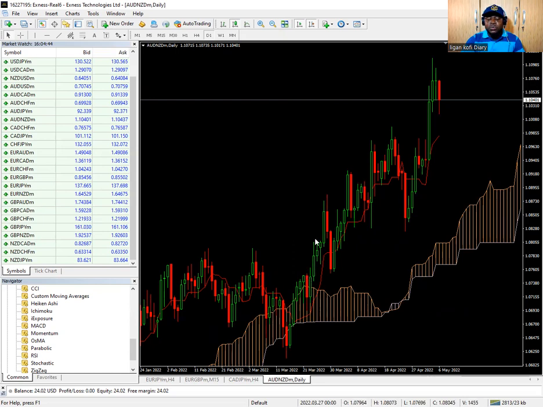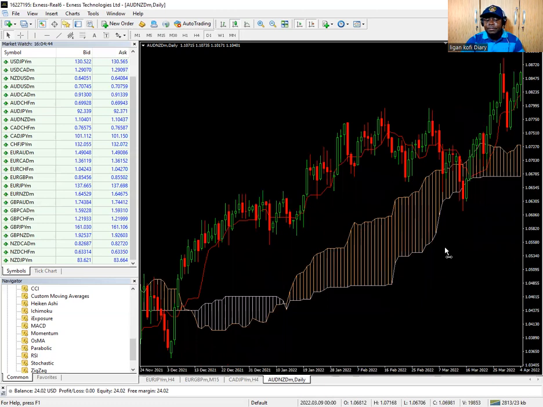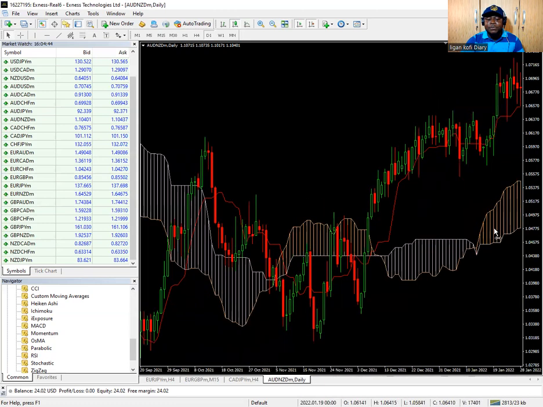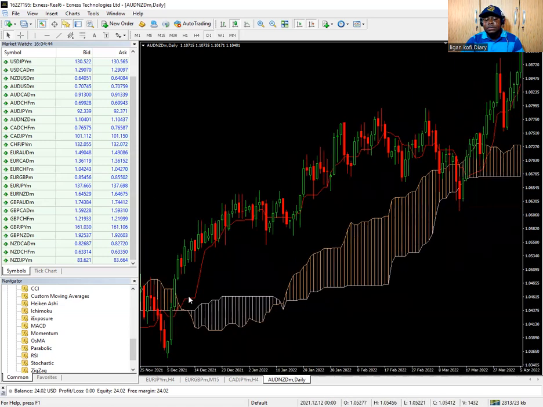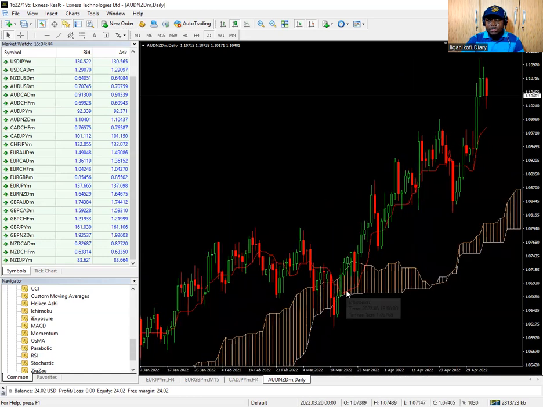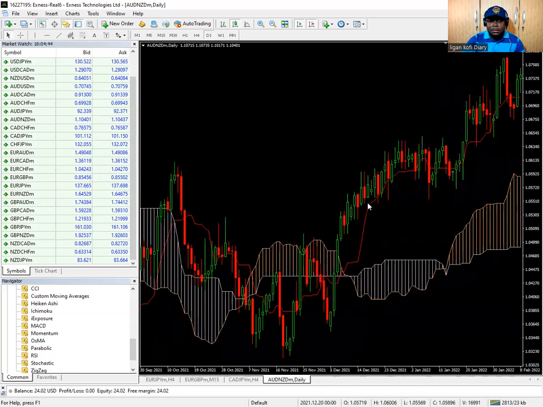So the moving average, whenever it is also above the clouds, it means that it is still a buy. Okay. So on the daily time frame, if you look here, you will see that over here, the Tenkan Sen, which is the red line, has been above the clouds, came here, tried to cross the cloud, didn't cross, and then went back up above the clouds all the way up. That is AUD NZD. So this is a moving average, okay?